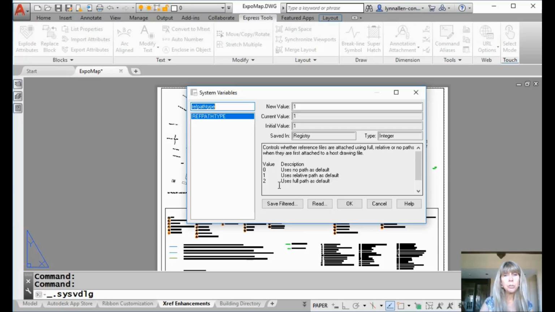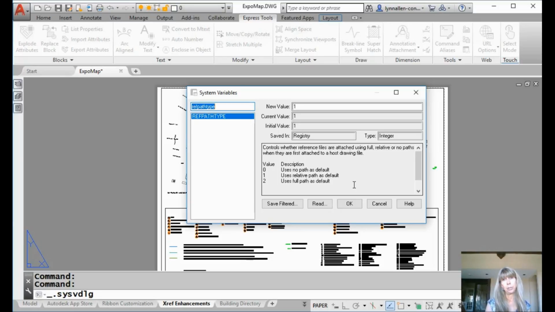Now, before AutoCAD 2018, when you attached an XREF to a drawing file, it would attach it using the full path option. So it would use the hard-coded full path when it attached an XREF, which only led to bad things happening. That meant that if anybody moved that source drawing, those links would more than likely get broken.